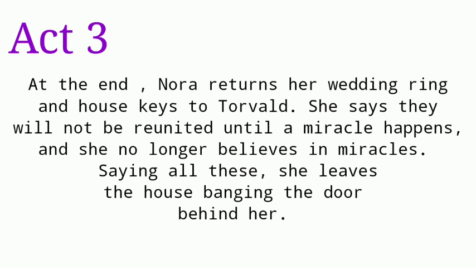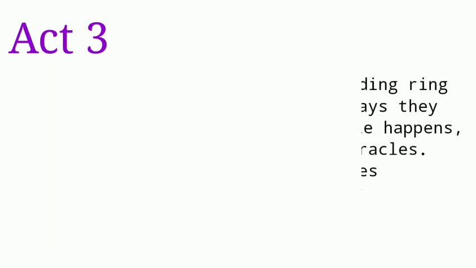Then Torvald asks her whether they can be reunited again. Nora says that only if a miracle happens can they be reunited. But she also says that she does not believe in miracles anymore. Saying this, she leaves the house, slamming the door behind her. And this is how the play ends.